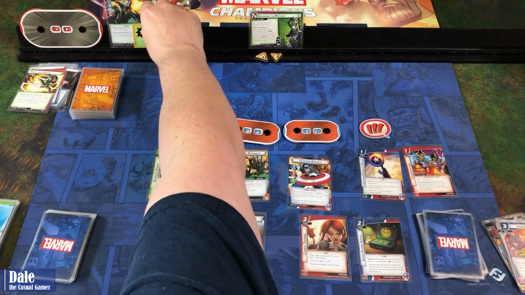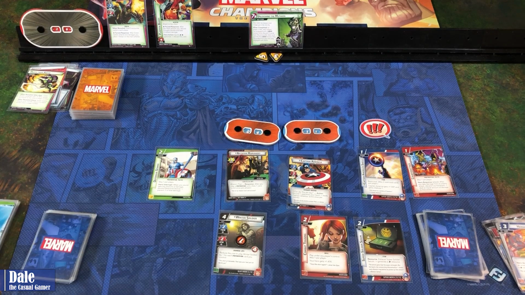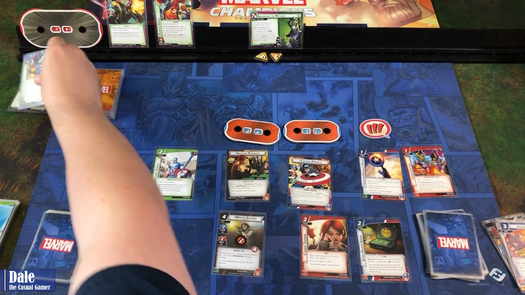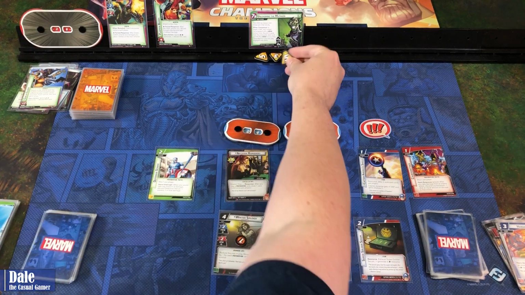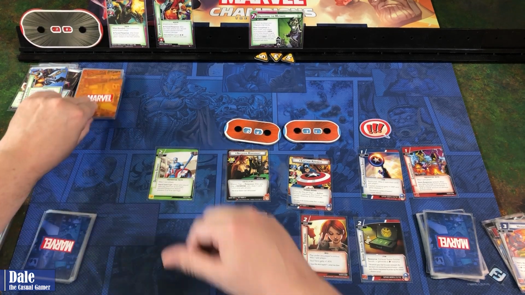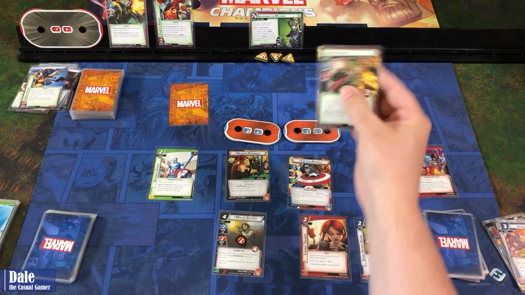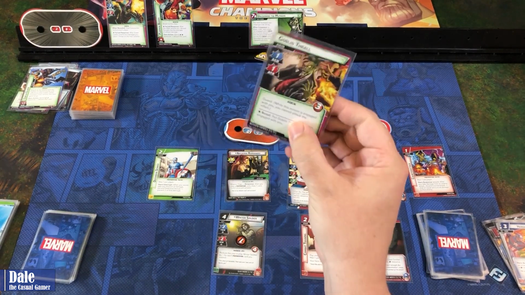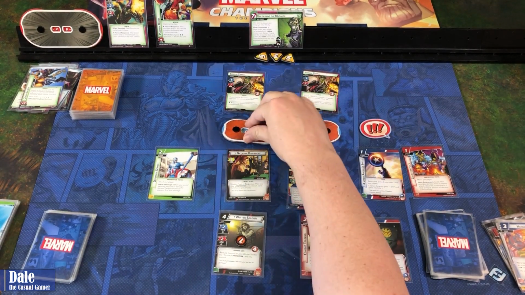Goblin's going to attack, get rid of his stunned. Then scheme for 2, 5. So up to 13 out of 14. Deal out some encounter cards. Getting a Goblin Thrall for Cap. And Natasha also finds a Thrall.